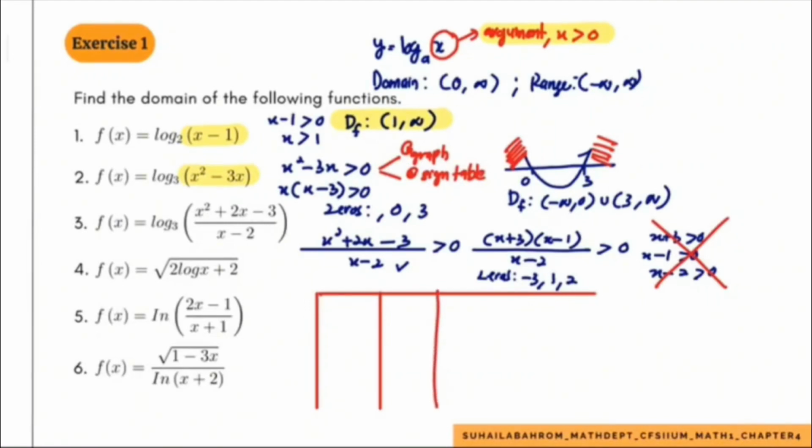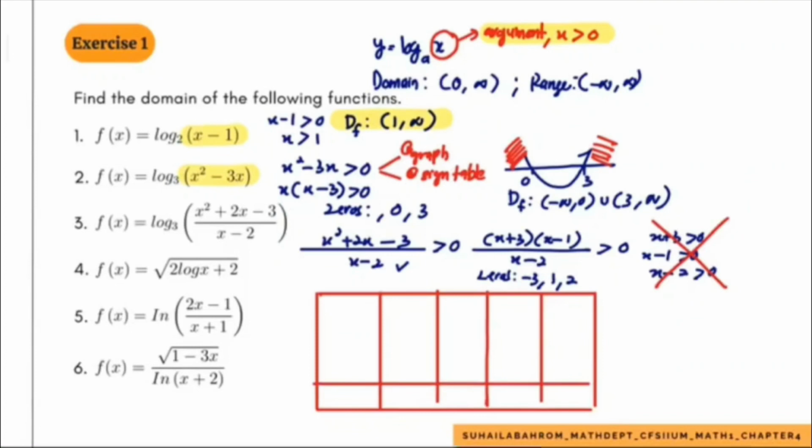So we will have 4 columns, 1, 2, 3, 4, because we have 3 factors here, with the last row referring to the resulting sign. And the way you put the factors, it's better to put the factors of the numerator first. So I will put here the resulting sign, and the factors of the numerator, which are x plus 3, x minus 1, and x minus 2.